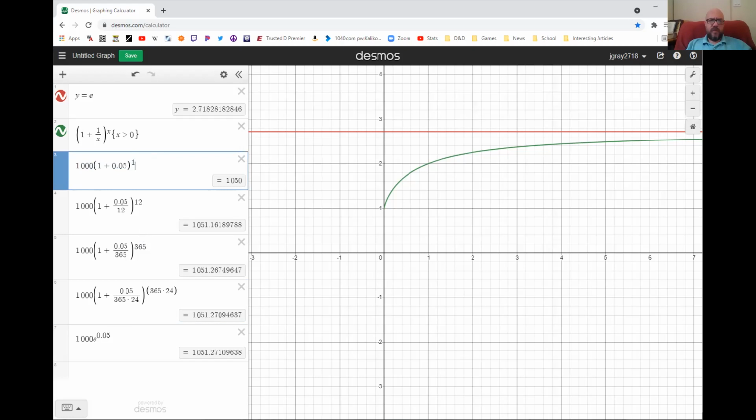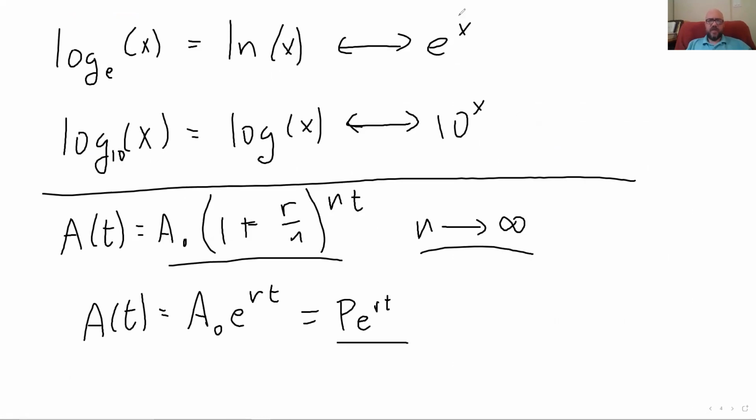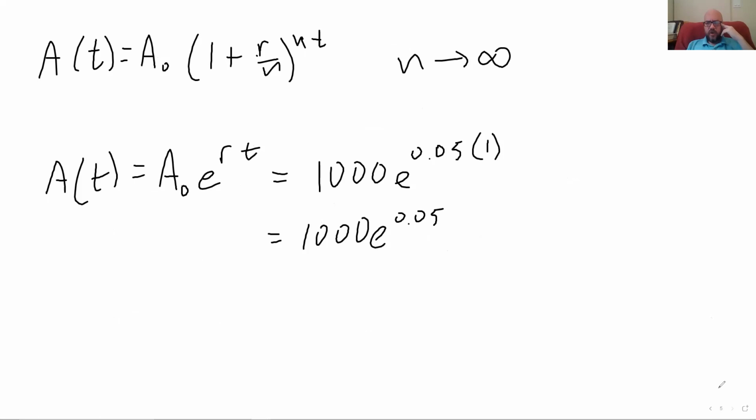The only other things I wanted to mention were that e and 10 end up being used a little bit more often than other bases. e, because it shows up so often in nature and natural applications. 10, interestingly, because, at least as far as I know, as a mathematician, I don't know why other people use log base 10, but log base 10 of a number is how many digits are in that number if you round it off. So if you do log base 10 of some large number, the thing that you're going to get is how many digits it has.